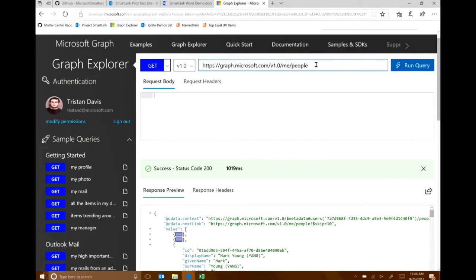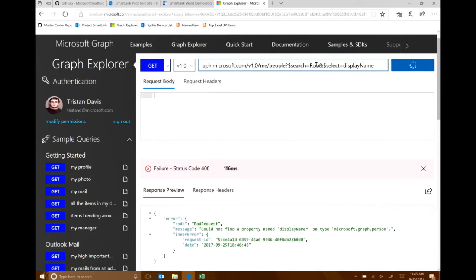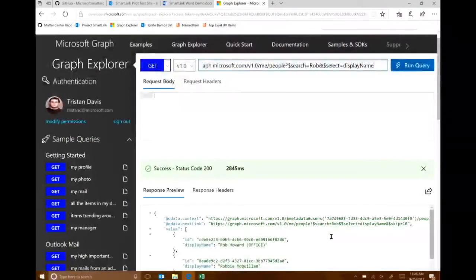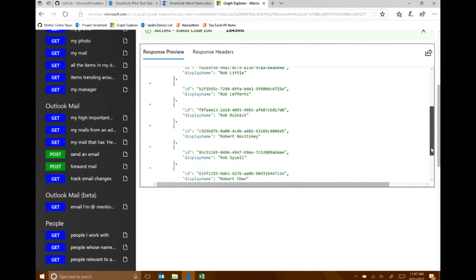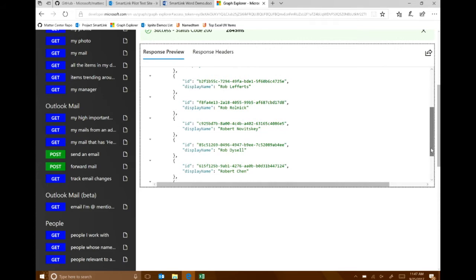But I can take that query and I can go even more interestingly. I call this the who are my favorite Robs query. So I can say, hey, who are all the people that matter to me who are called Rob? It better be the top of that list. Well, we're about to find out. And then let's just pull out their display name, so you can see all of my favorite Robs. What you'll see is it'll go off, it'll query, it'll filter to just Robs. And my favorite Rob is Rob Howard, of course. But here are all the Robs, and you'll notice they're not all Robs. There's Robbies. If you scroll a little further down, there's Roberts. Because the graph is doing a bunch of intelligent fuzzy matching and saying, hey, who are all the people who might be Robs that matter to Tristan?